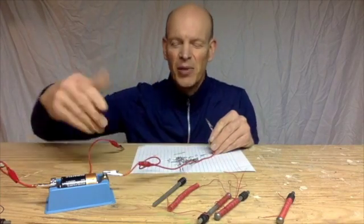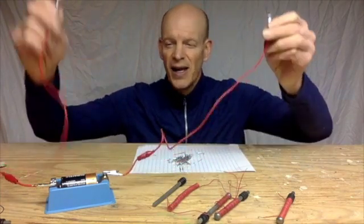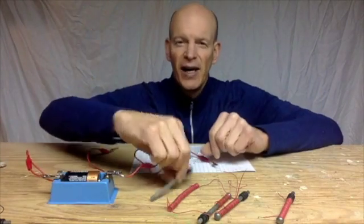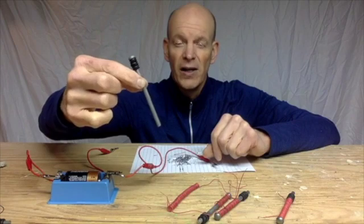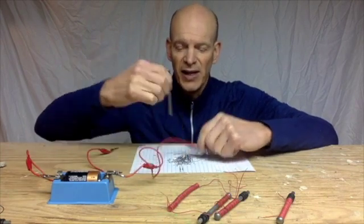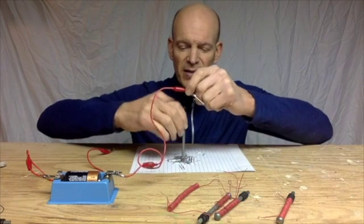Wires. I've got my setup here for testing electromagnets. I've got my battery with some alligator clips attached to it. I've got a magnetic core. Right now it's just a bolt, it's not a magnet. You can see I've got some paper clips spread out here.